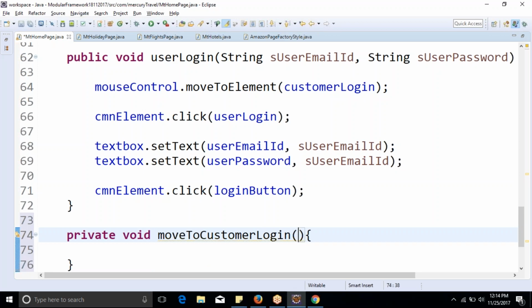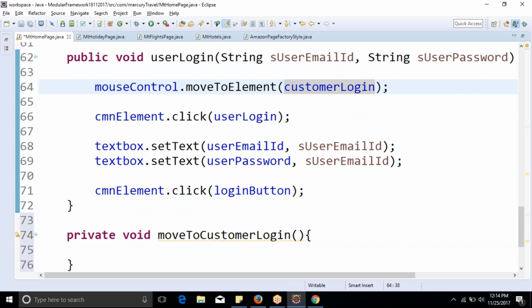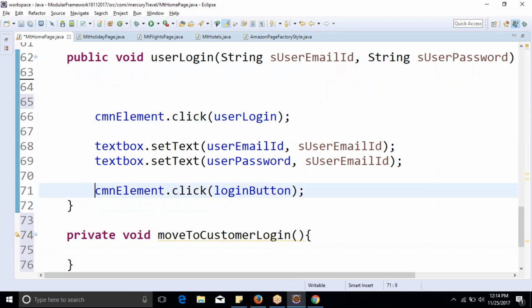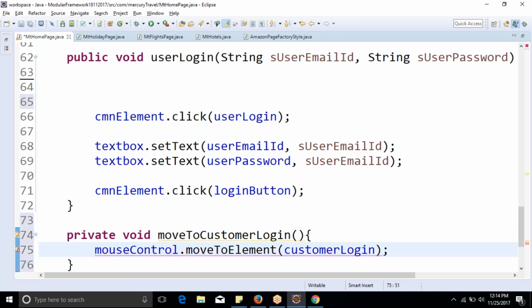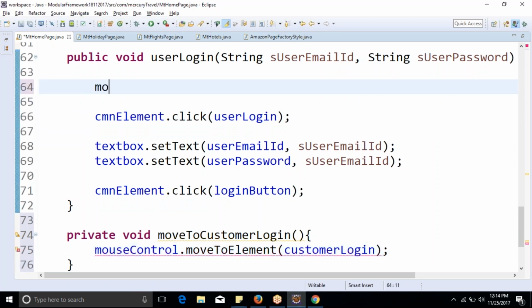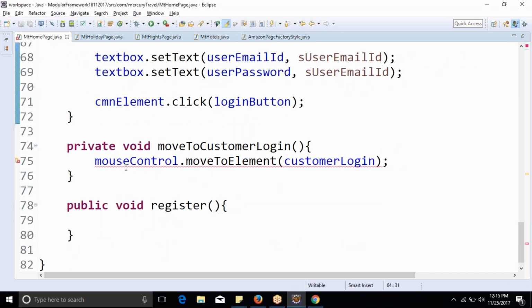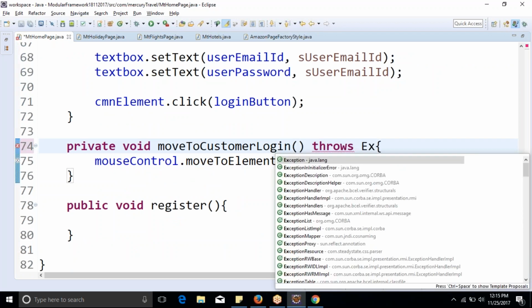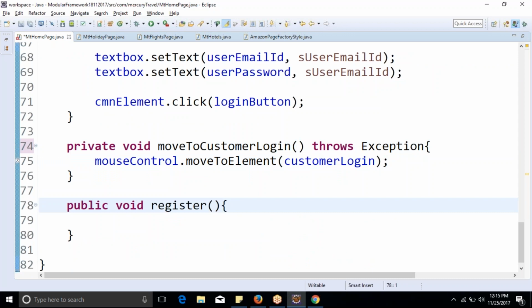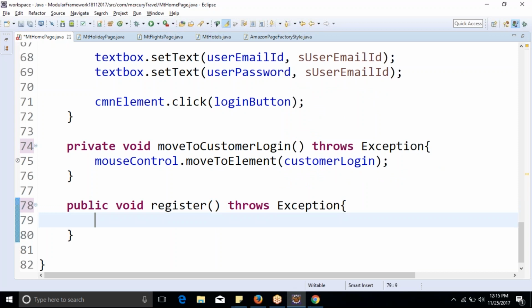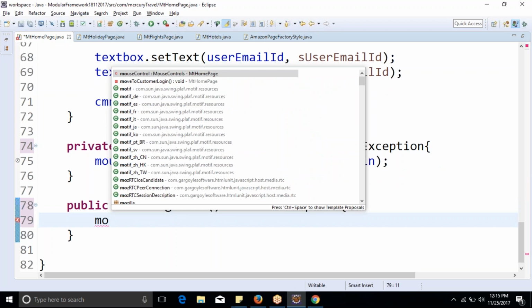Okay, and here I can simply copy this and put it, and here I can call the method. I'll say move to customer login. This is the private method I'm calling. Similarly, here also we need to put throws exception. Here also we need to put throws exception, and we'll call this method move to customer login.